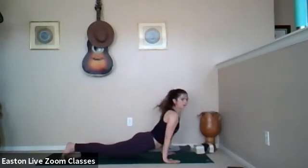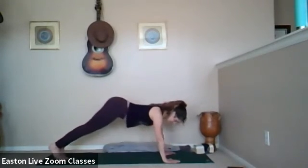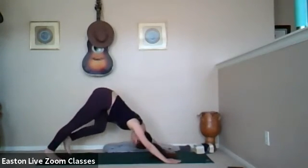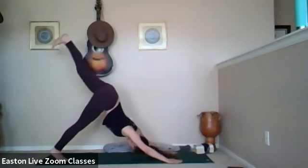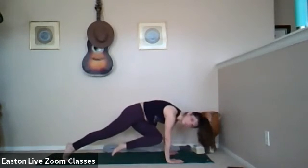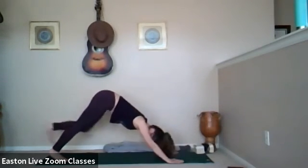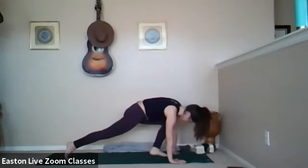Inhale, upward facing dog. And exhale, press back, downward facing dog. This time, inhale your left leg high. Exhale, left knee, right tricep. Left leg high again. Exhale, knee to nose. Plant your foot between your hands.